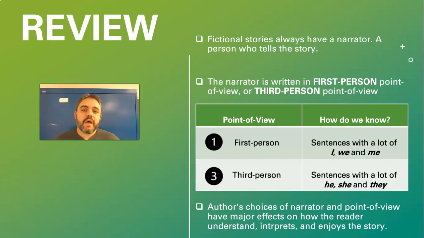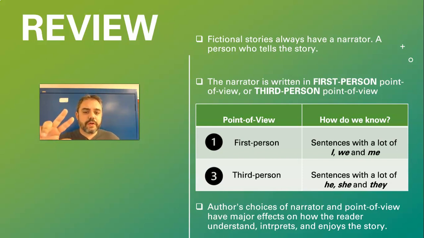All right, let's move on to review. We talked about how fictional stories will always have a narrator, and that's the person who tells the story. Right. And you guys knew that. I think that's something you guys came to fourth grade knowing. The narrator is written in first person point of view or third person point of view, right? Especially for stories. First person point of view, we got a handy dandy little table right there. First person point of view, we determine by reading sentences with a lot of I, we, me. It seems like the narrator is experiencing the story. It seems like they're a character right in the middle of things. Okay? So that would be our jalapeno bagels.